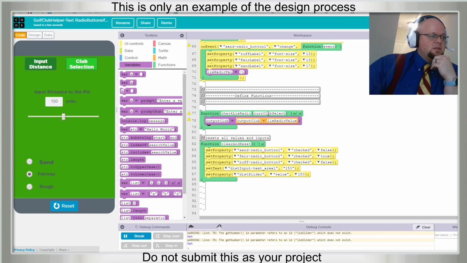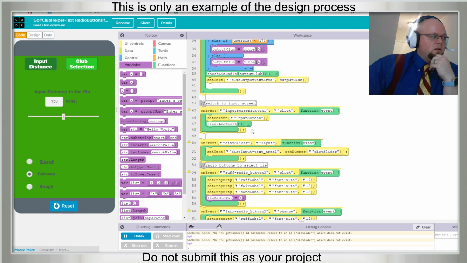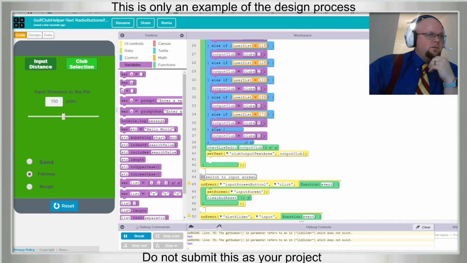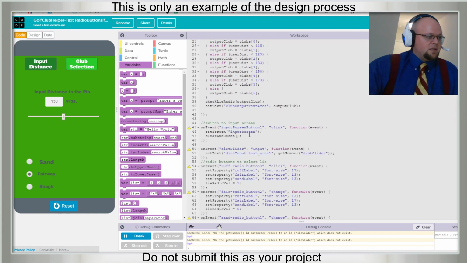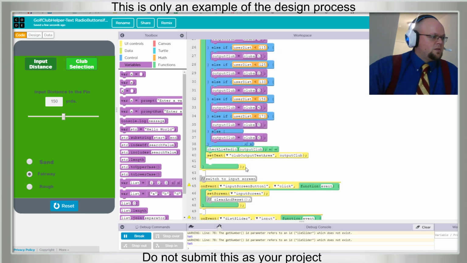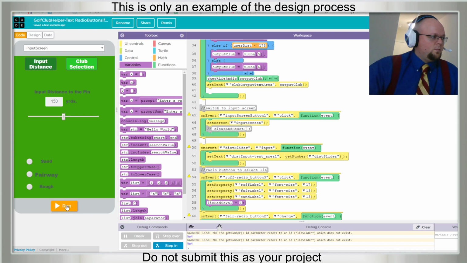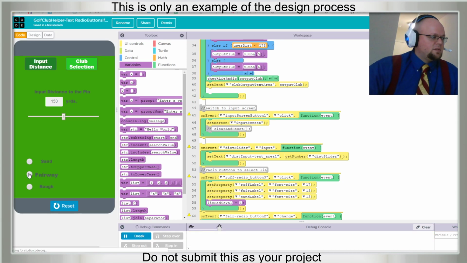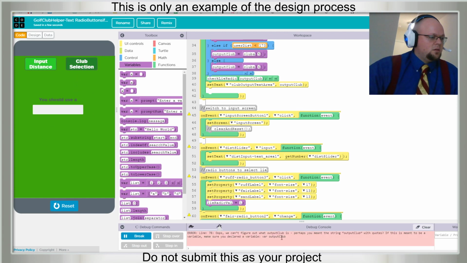Okay, so we're getting this current club selection, to use in a second, since our goal is to either add a club or remove a club. And so this could work. All right, so first, I don't want to run clear and reset, because I want to prove something is happening. So let's see if this works. We're going to run. Oh, I should have this selected at the beginning. Run fairway club selection. Shoot.